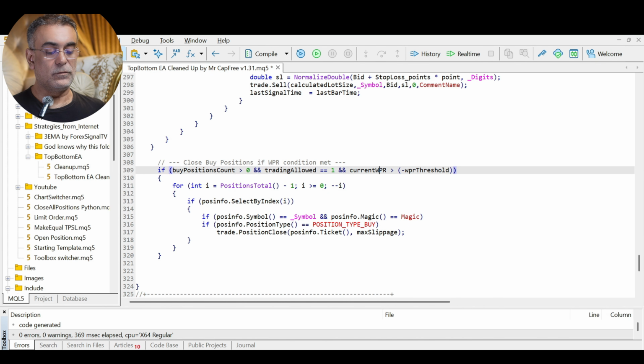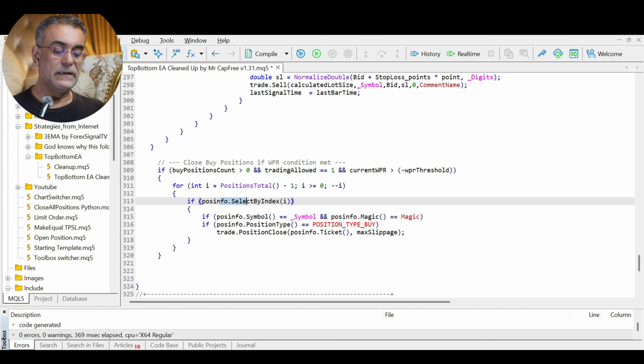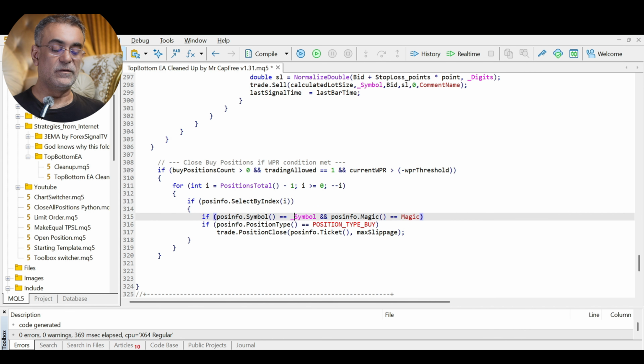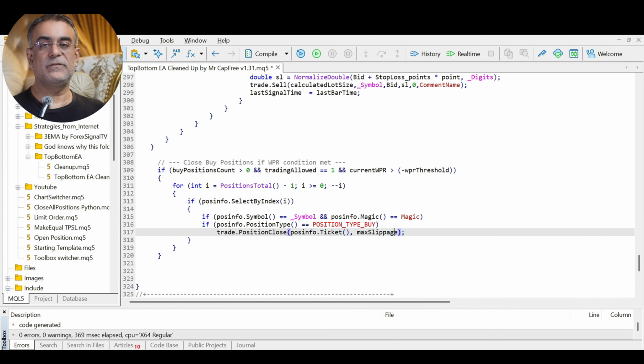So we get the positions total, we loop through it, even though it's only one position, we select the position by index, and then if the symbol of the position equals the chart symbol, and the magic number equals our magic number, so we know that this is our trade, then in that case, if it is buy, then position close by sending it the position ticket number and the max slippage amount, so that it is closed when the slippage is not that much.